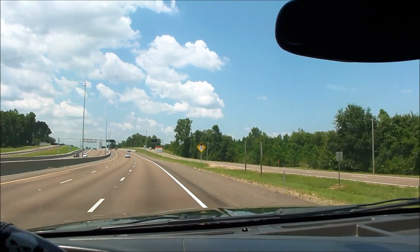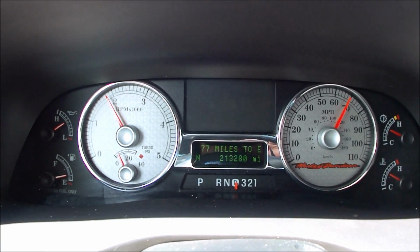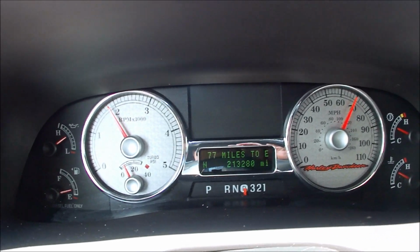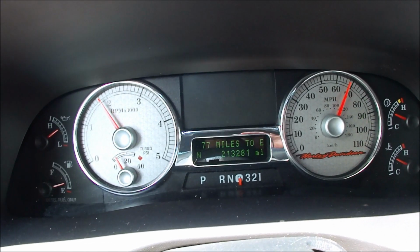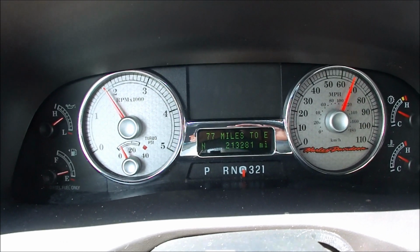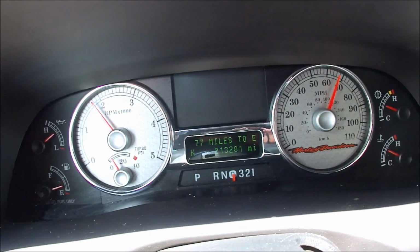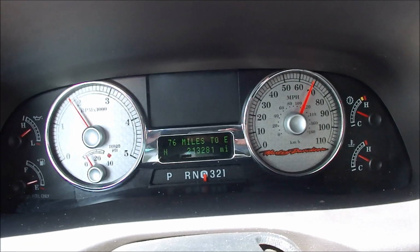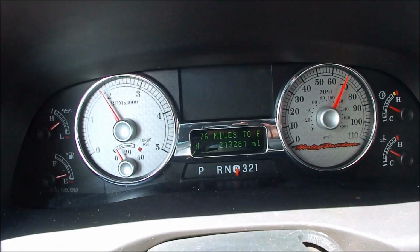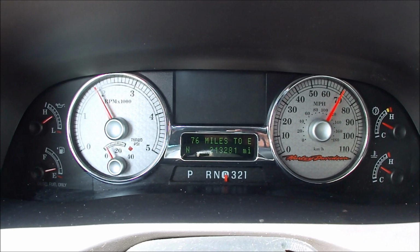So anyway, before I go, I just want to show you the dash. Now that we've been driving nearly 10 minutes, I like to show it because it's easy to hook your scan tool up and kill an engine light, take a picture, and say, "Oh look, no lights." But as soon as you go to driving, if there's a problem, that light's going to come right back on. So I like to show the dash after we've been driving a while, just so you can see for yourself that there really are no lights lit.